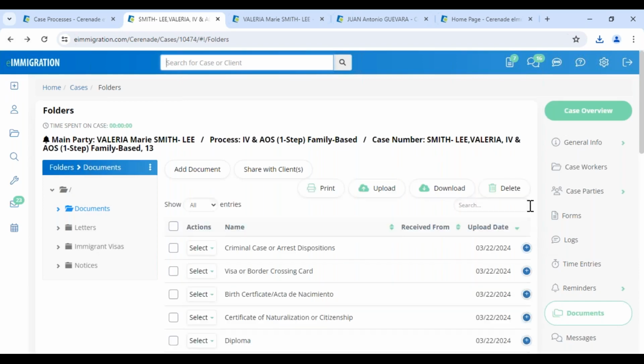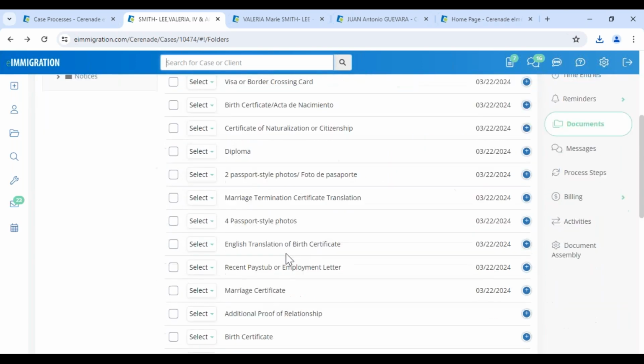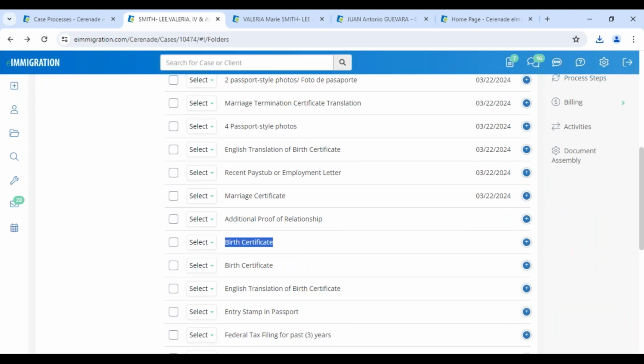Now, if you don't want to use this mechanism and you have, let's say, Dropbox, Google Drive, OneDrive, if you share that link with your client and they upload to your Google Drive, you could also do this. Let's say my client uploaded to my Google Drive her birth certificate.